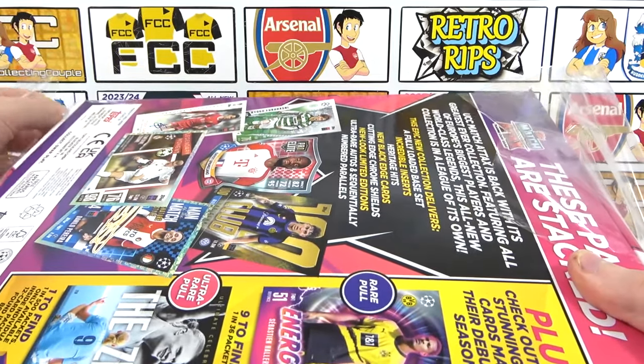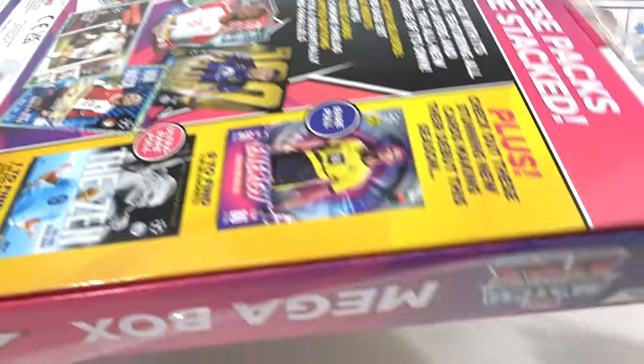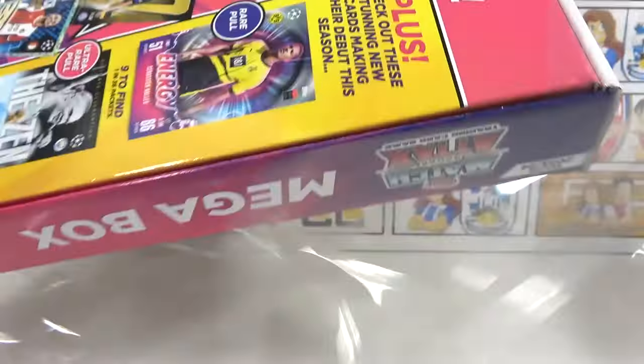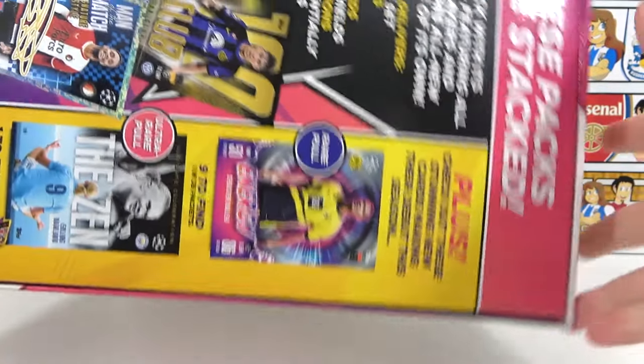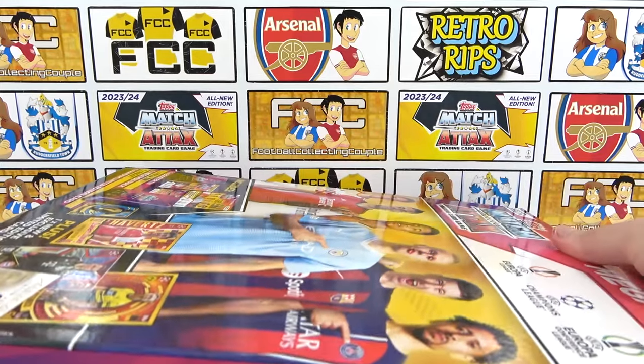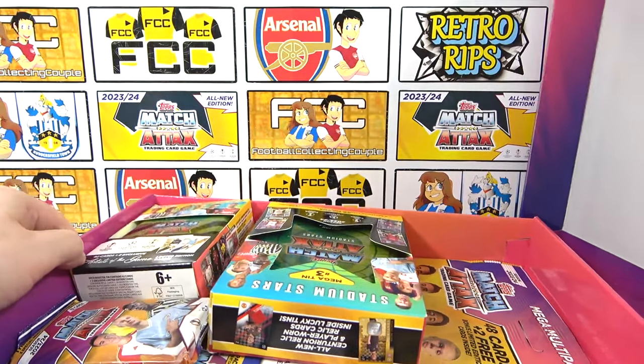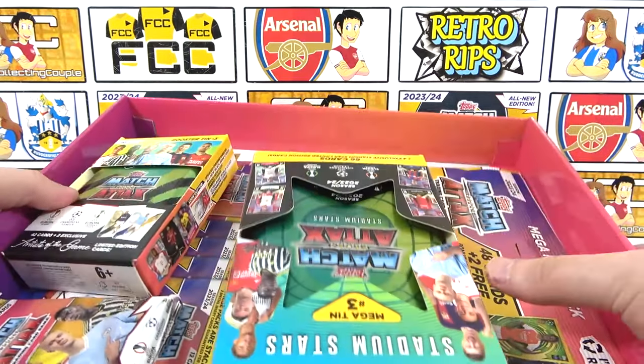Yeah, so as we said, Argos exclusive. It is quite stacked. There's quite a lot of things in here. Really excited to see everything and of course that limited edition. So how do we get it open then? Is it just a slide off? It seems that way. There we go. Ooh. Look at that, everything in there. It's quite heavy as well.